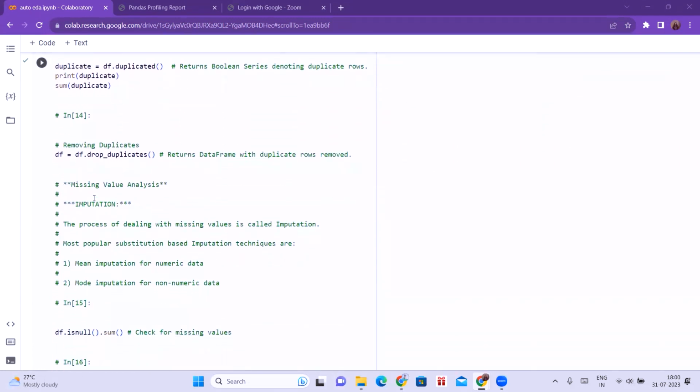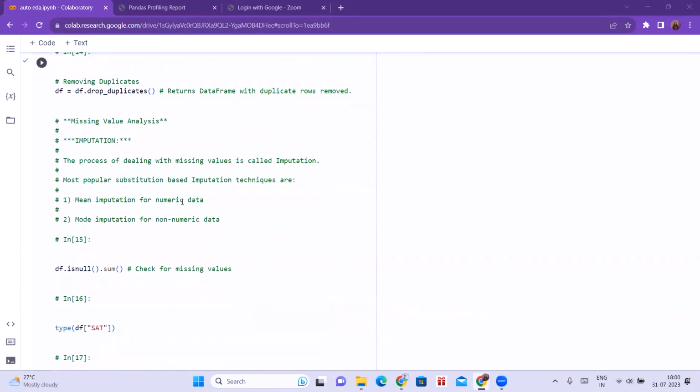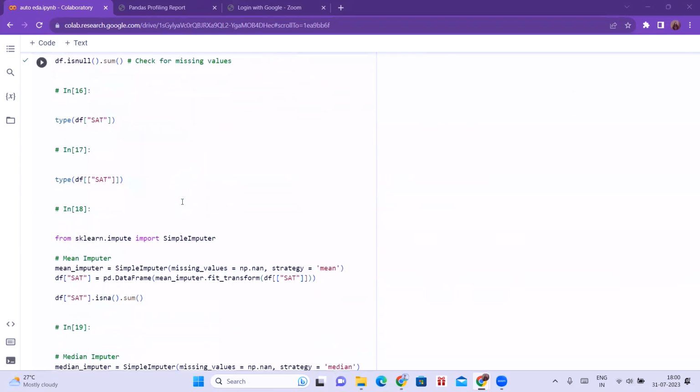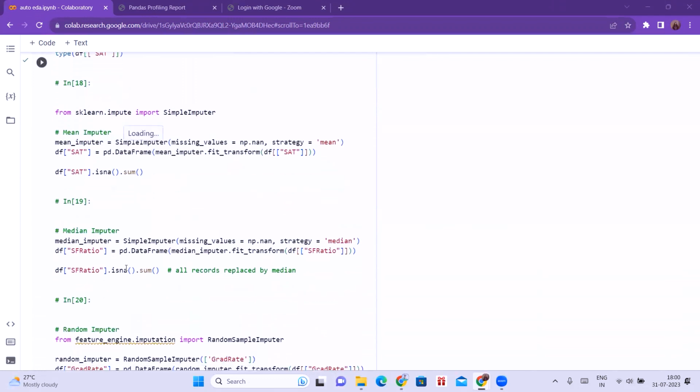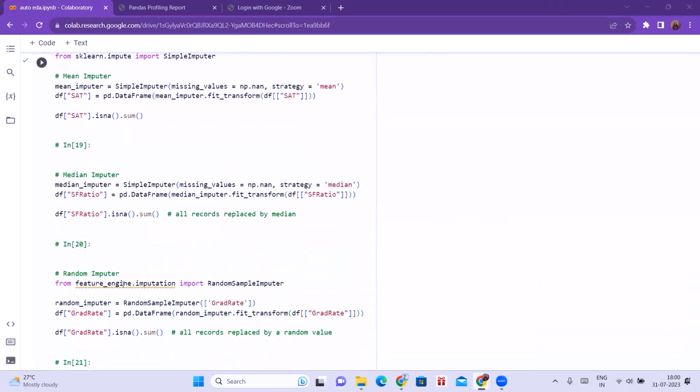We have found out if there are any missing values. Then we have used imputation techniques to fill those missing values. Some of the imputation techniques are mean imputation, median imputation, random imputation.